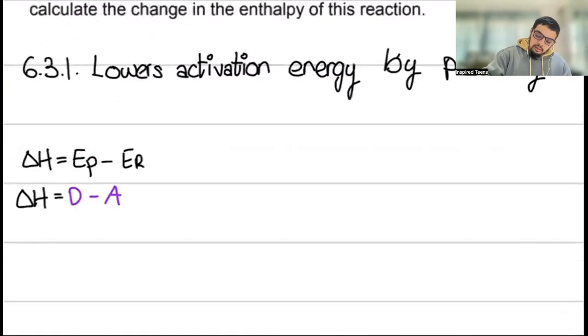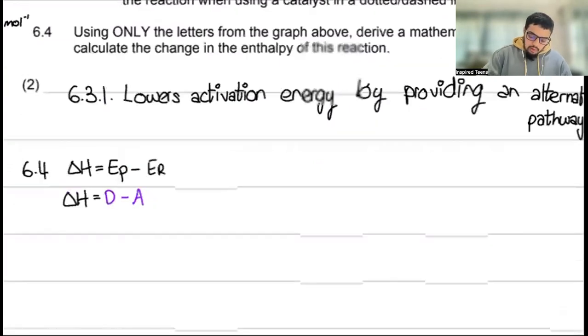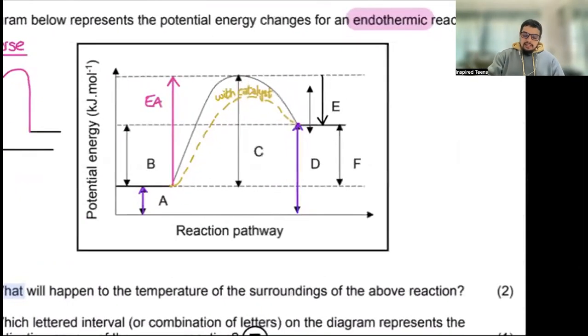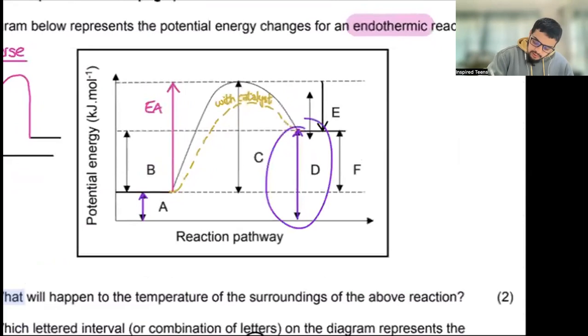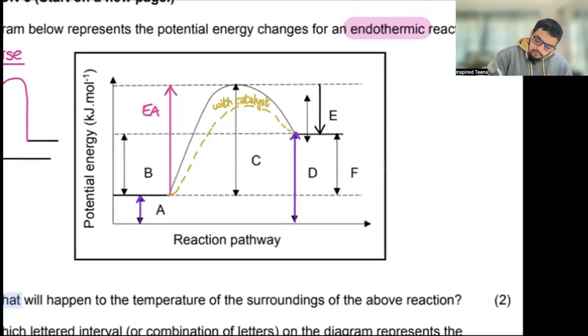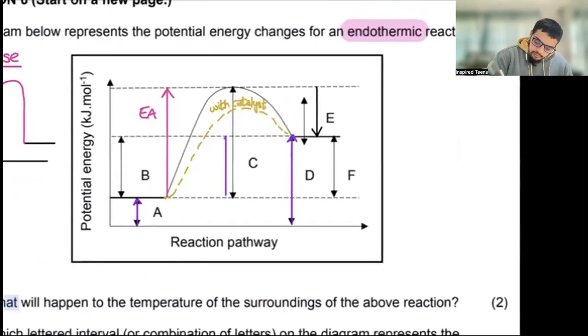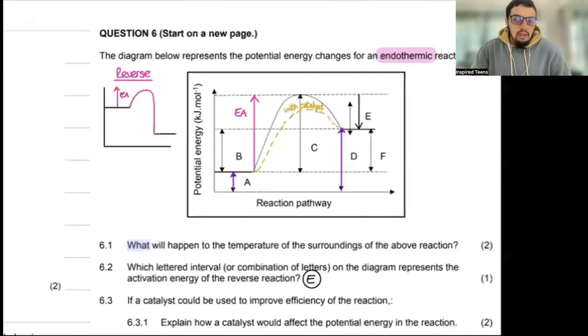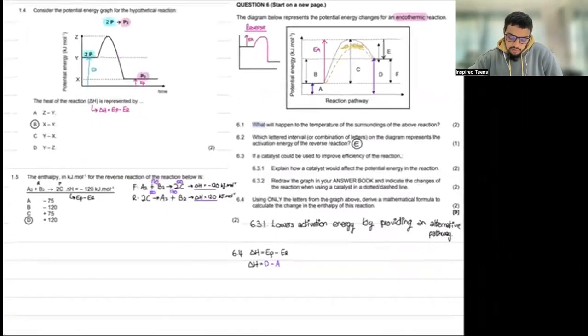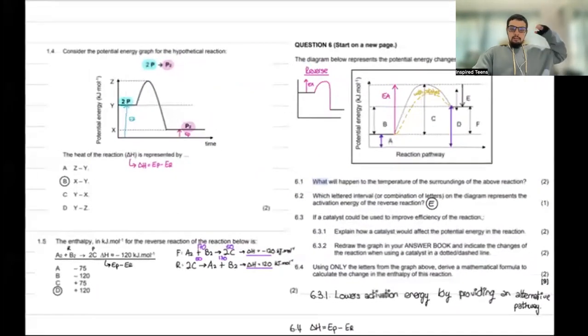And actually, the letters that represent the enthalpy would be F and B, because it's obviously D minus A, so it's from here to here. Cool, so yeah, simple question. I don't think it's too complicated. I hope that everyone understood. If you do have any questions, please let me know.